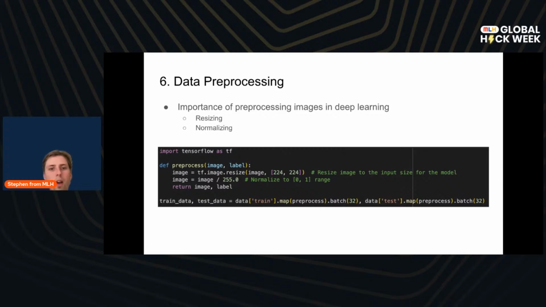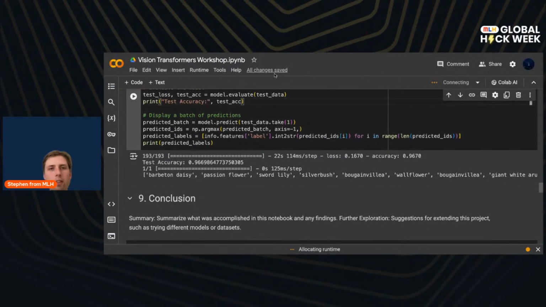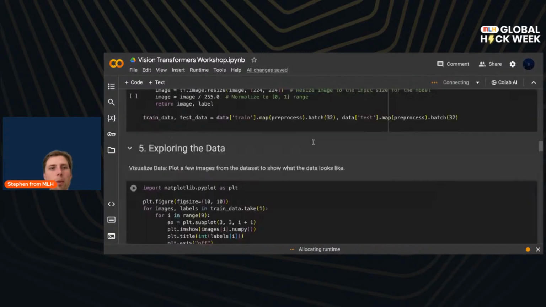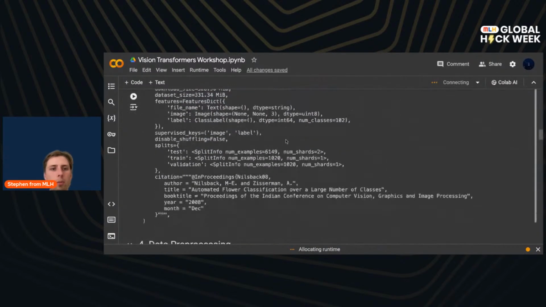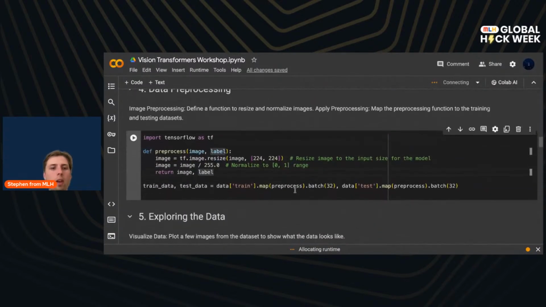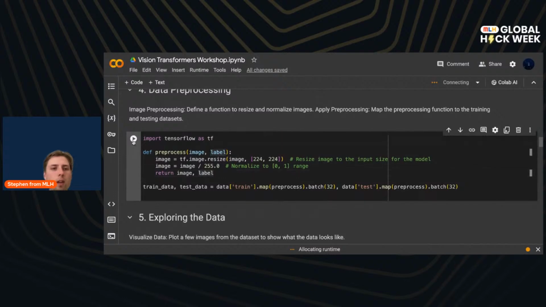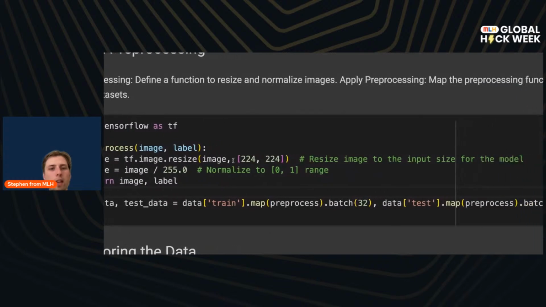All right. So let's go back into our notebook. It seems like we're still having some issues getting connected, but I just wanted to show you a little bit of how this would look. So when you run this file, it will store the pre-processed data into train data and test data variables. Okay, and I want to highlight a few things about this cell. So first, as we said, we have these 224 by 224. That's going to be very X and Y related.